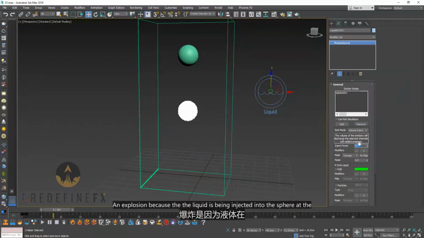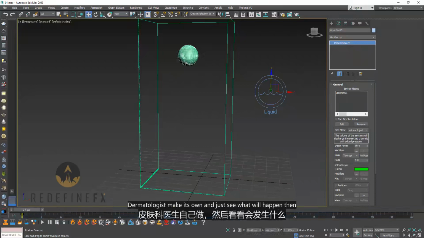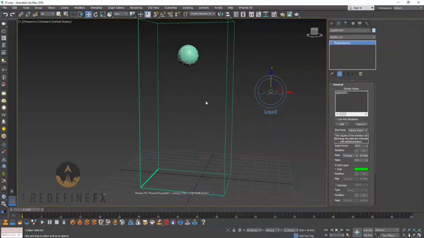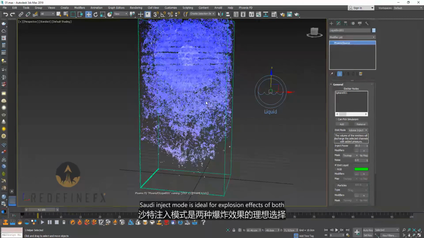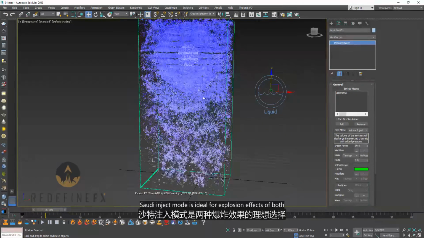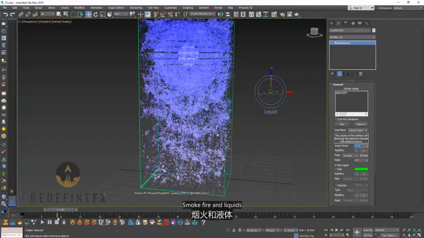So if I make it 50, and I delete this keyframe so that it remains 50, and I run the simulation, you can see we basically get an explosion because the liquid is being injected into the sphere at this force. So maybe let's just make it 10 and just see what will happen then.